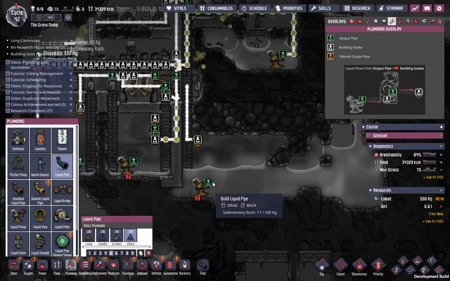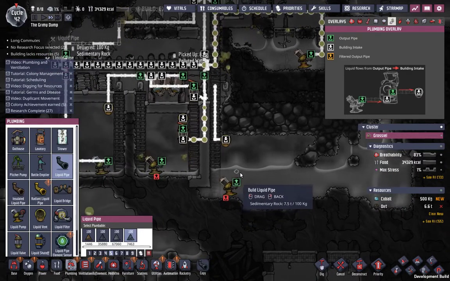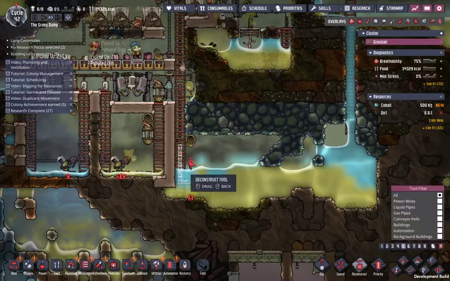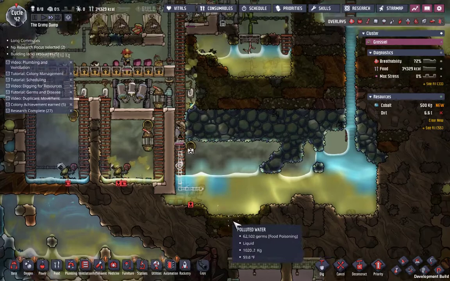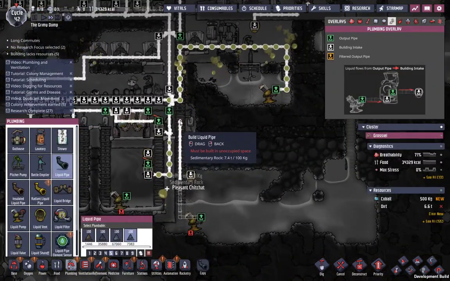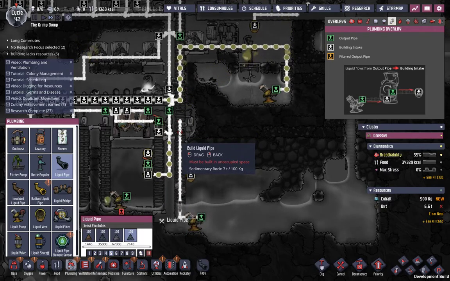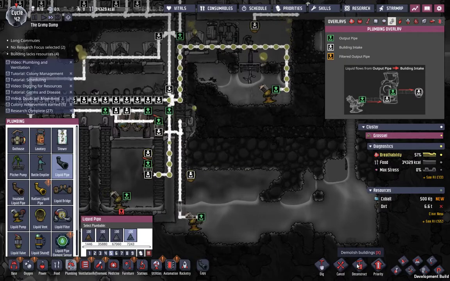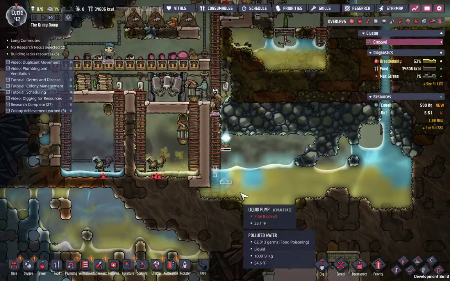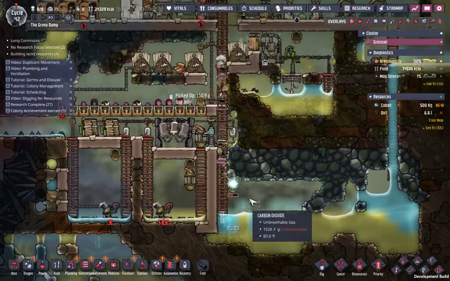Liquid pipe. Alright, so this is going to be taking nasty water in it. We'll go up that way. Go ahead and deconstruct everything here. And I think I can just shove it in right here. And it should be okay. Now hopefully the whole plumbing situation won't confuse itself. Sometimes the plumbing gets confused.